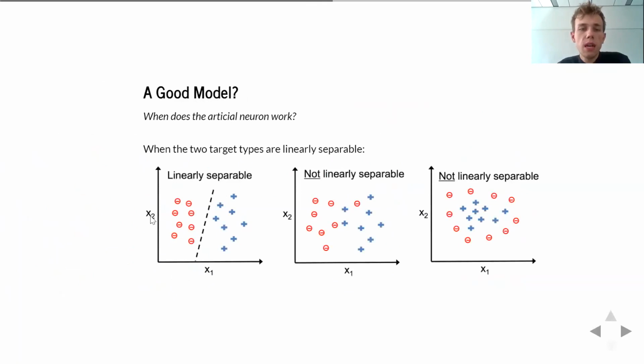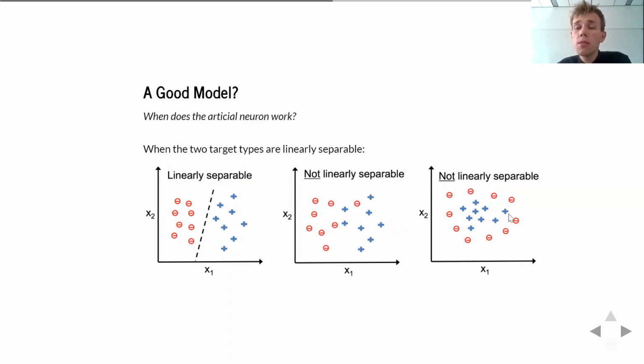That's also the case here. Now the decision boundary also depends on x2. We can draw a line here between these two different types of targets, and then we manage to classify all our observations correctly. That's not the case here. It's not possible here. It's very difficult to draw a straight line here, right? Or it's not very difficult, it's impossible.